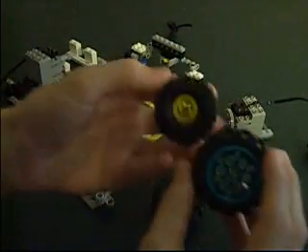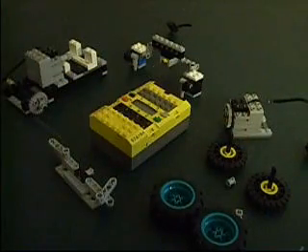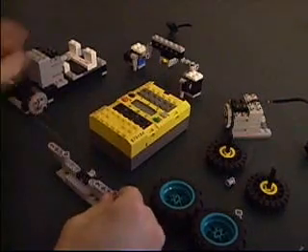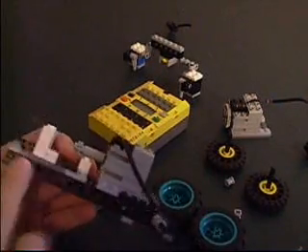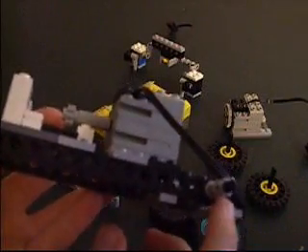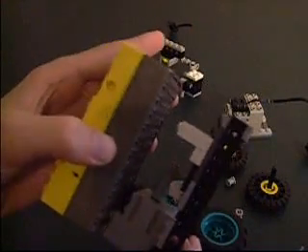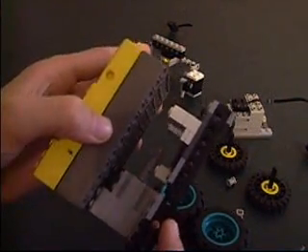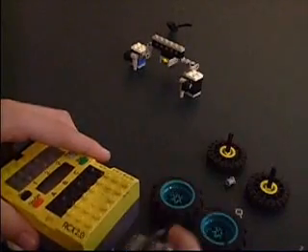The wheels should be roughly about the same size. If not, that's okay, it doesn't really matter, but it's preferred that you use evenly sized wheels. To start off, we'll start out with the main part — the base. You just need to use a regular Technic length brick right here, and make sure it's about the length of your RCX brick. You need it to be longer than the RCX, so make sure that it can have the length of the RCX plus the drive motor in the back.